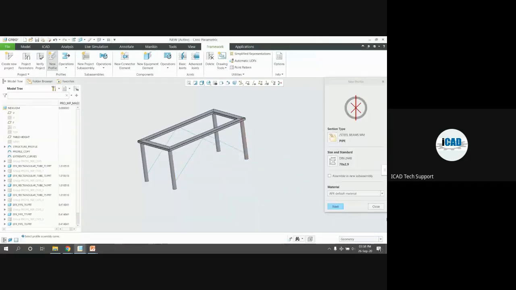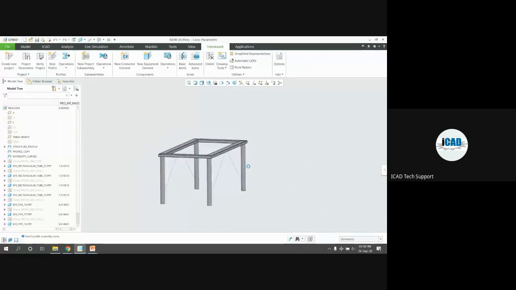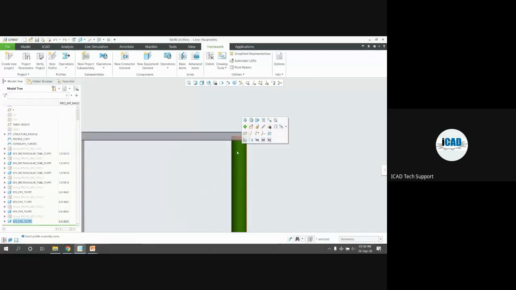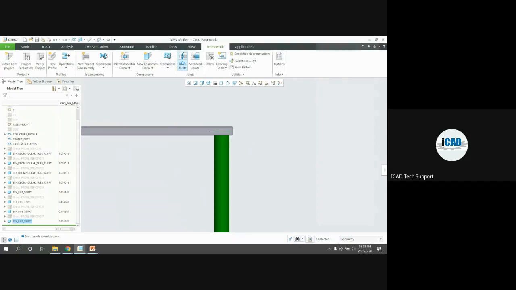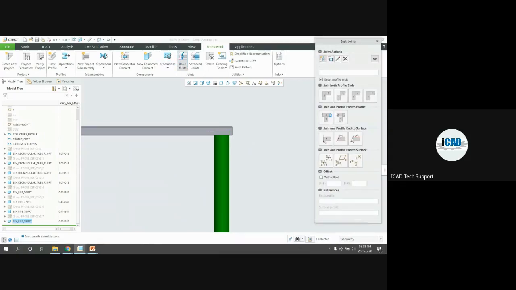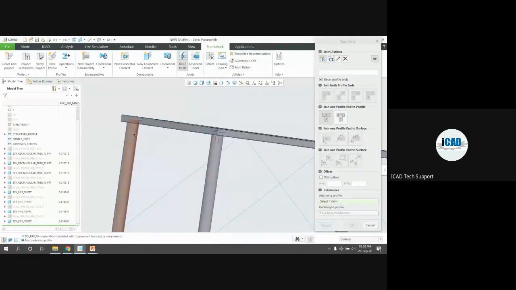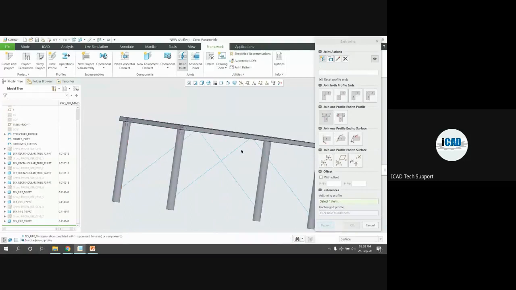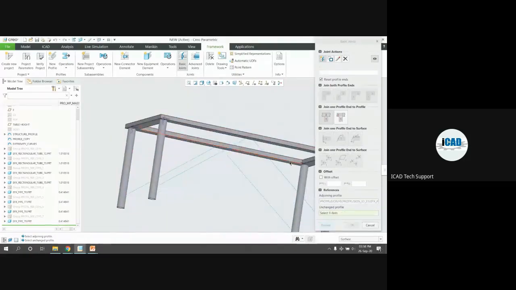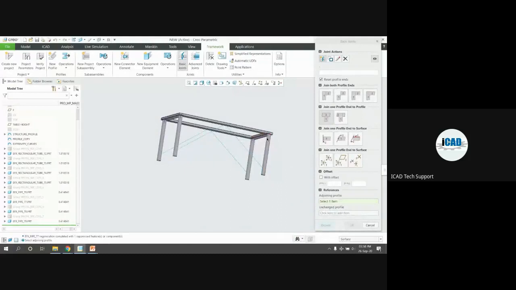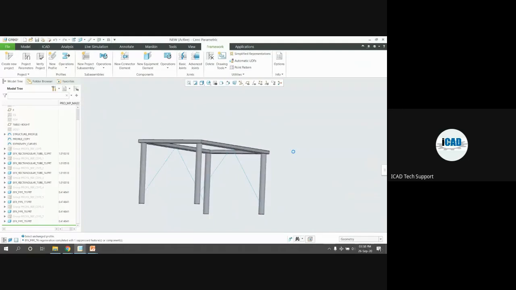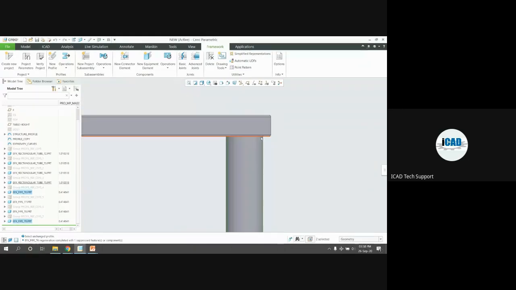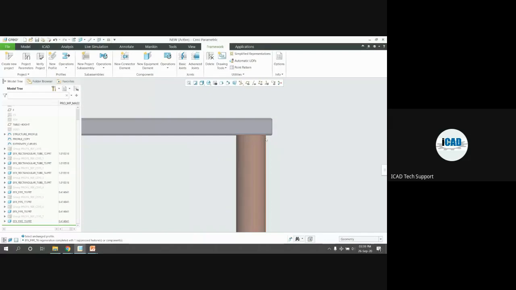Now if I go to the front view, you can see my pipe gets merged with the upward profiles. Now again I want to create the basic joints. Here is the joint profile with end cut. The first will be this and the second will be this. So you can see my pipe gets cut. Second, then this. You can see, very fast. Click on. Now you can see this pipe gets cut up to this surface.